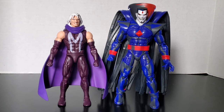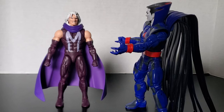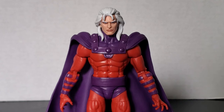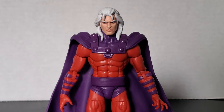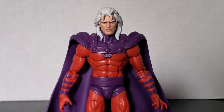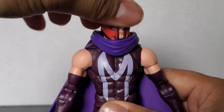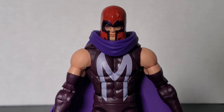And here he is with everyone's favorite, Mr. Sinister. 'Hey Magneto, I dig the new threads — who designed them? Hook me up, man.' And here this one is with a head swap. That actually looks really nice, although I'm not going to be displaying him like that. He's still too short. The old Magneto decided to give up — he doesn't want to be part of the review anymore. Let's take a look at the other head swap. It looks so weird. Also, the head is just a little bit loose, and he's not even really looking straight — he's kind of looking down like he's depressed because that head got put on this body.